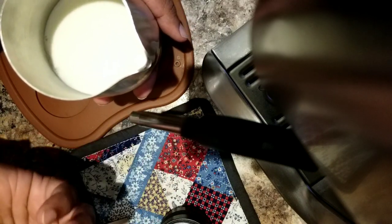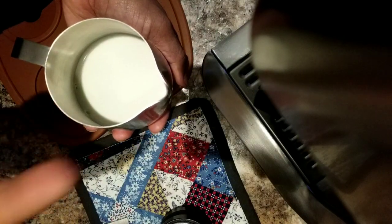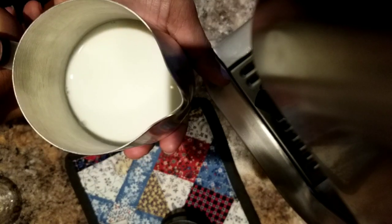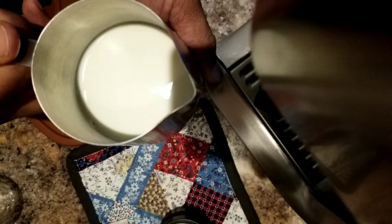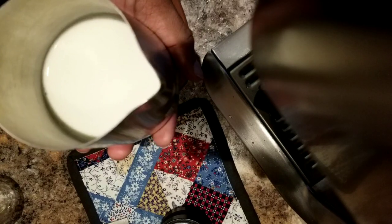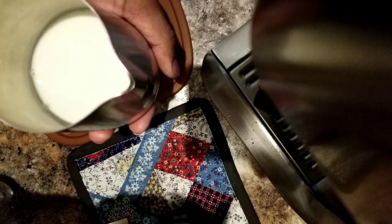Let's see — I'm going to switch on now. It takes a few seconds to warm up the steam wand, and then let's see whether I achieve the correct frothing of the milk. We'll see how to make latte art. Once the steam is clear and it sounds good, we're ready.